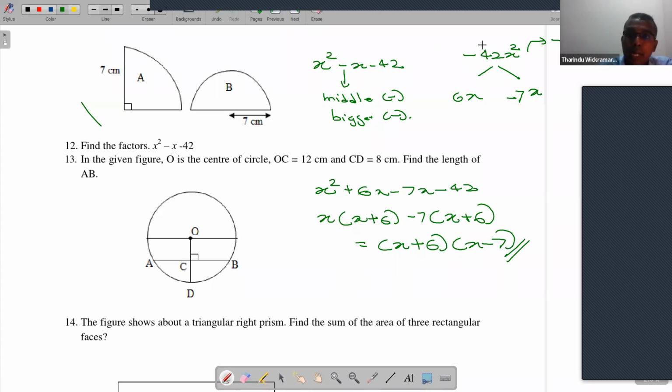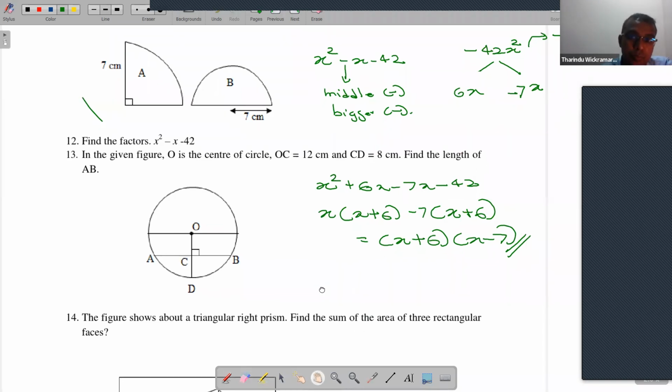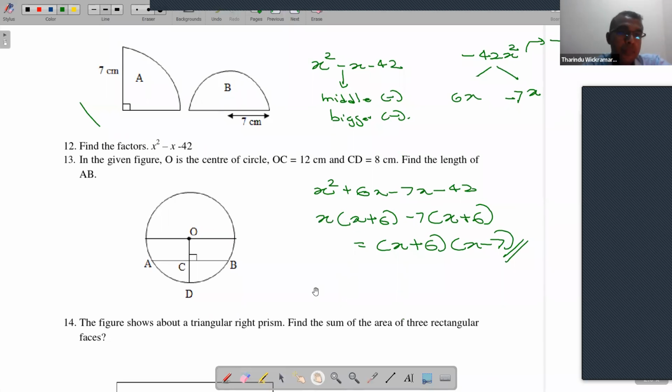So when you multiply, you are getting a negative value means what? You have to multiply a minus by a positive. Here middle term minus means bigger term minus. Then we can try different values, right? We can try 1x and 42x. Then minus 42x is minus. Then 1x minus 42x is minus 41x. You will not get the middle term. So you have to check like that. I just wrote the correct answer depending on the time. Right? After that, you can try the question number 30.